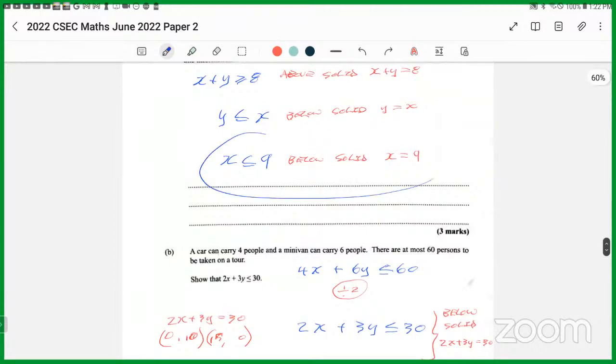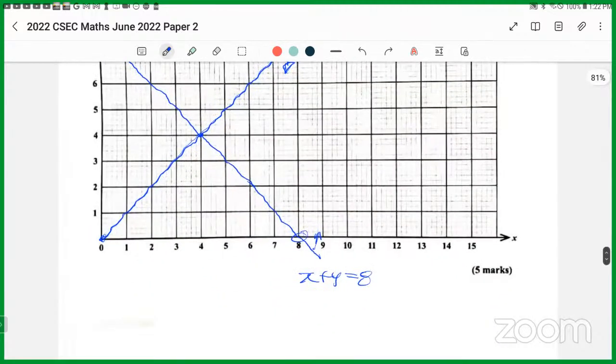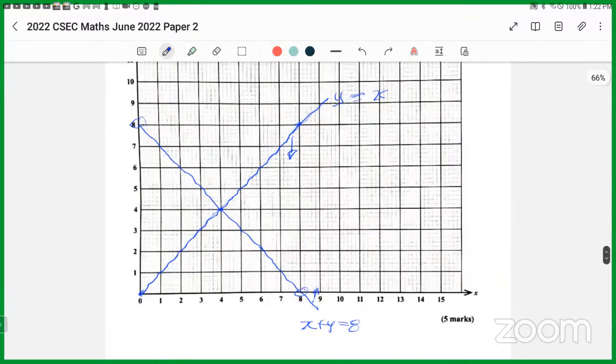x equals 9. We're going below x equals 9, right? We're going to put in the line x equals 9. Where is 9? So 9 here, so we want a vertical line through 9. This is it, the x equals line. Take this out down here. It's kind of in the way. Extend this further down. I'll put that up here above this line.